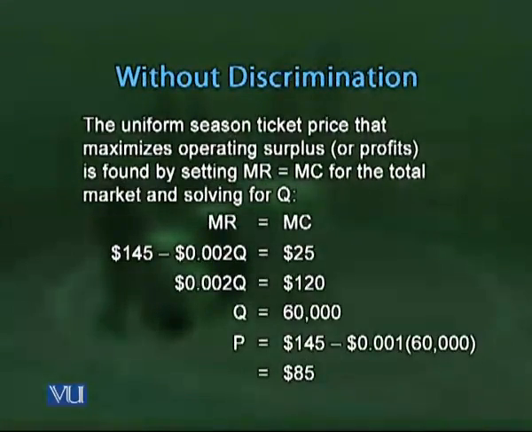With price discrimination, it was 60,000 where the allocation between the two segments of the society, that is for the students and the non-students, was 40,000 plus 20,000, that is 60,000. And now again we have seen that here the total number of tickets sold is the same, that is 60,000. And at which price? For this we will substitute this 60,000 into our price function and get the price which is $85. This is the price which is charged to all the public, including both the students community and the non-students community.